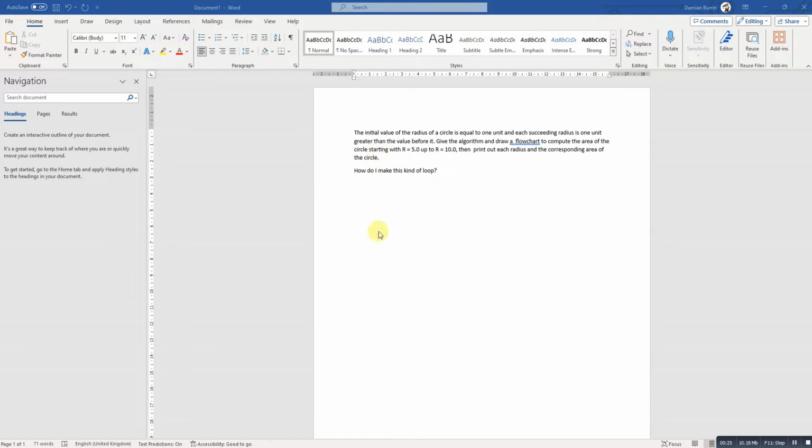So we have count-controlled loops and we have conditional loops. A conditional loop works while the condition is valid, and then you have to change the condition for it to stop, and a count-controlled loop is run a fixed number of times. So in this example, because we're going from 5 to 10, we know it's 5, 6, 7, 8, 9, 10, then a count-controlled loop is perfect because we know how many times it's going to change. But you could do it with a conditional loop, and I will show you both examples.